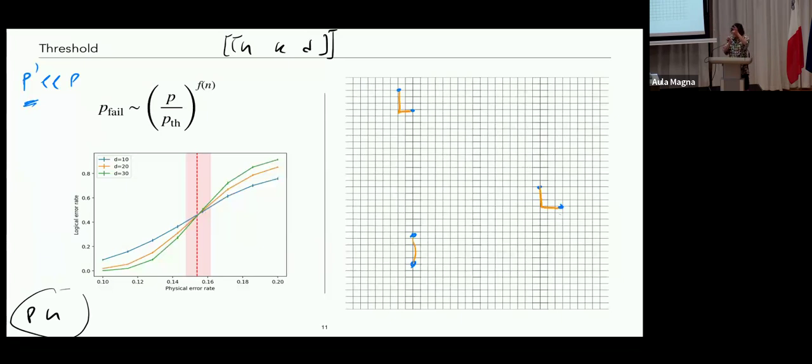And the fact that errors are separated means that I only need to look at the local information on the syndrome graph. If I know that there is a syndrome that has lit up in this region, I can just look in my neighborhood, bigger and bigger, to find the other syndrome that the same error has lit up. And the fact that I can correct locally in separated clusters is what assures me the existence of a threshold and the ability to correct for this amount of error, which is what I expect in my system.